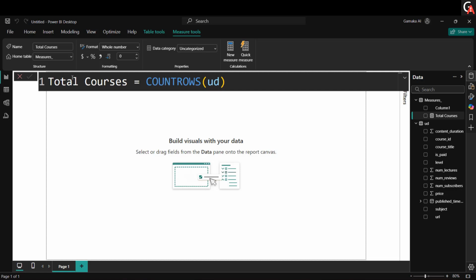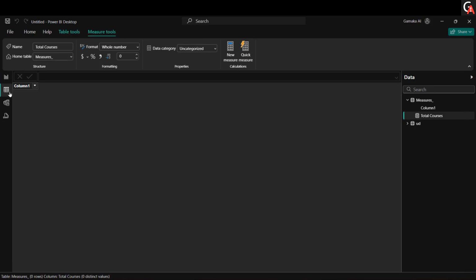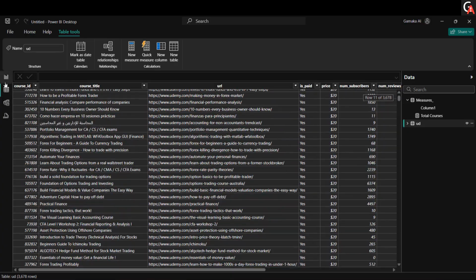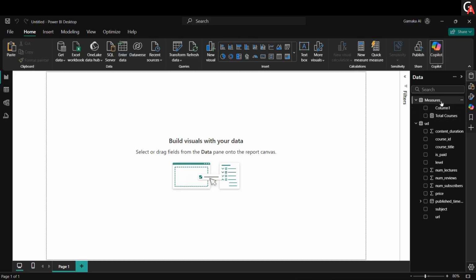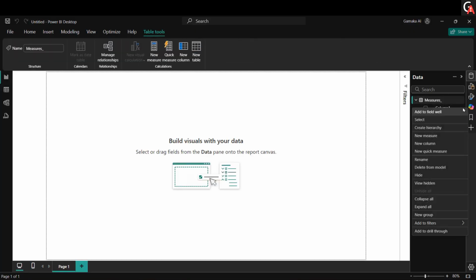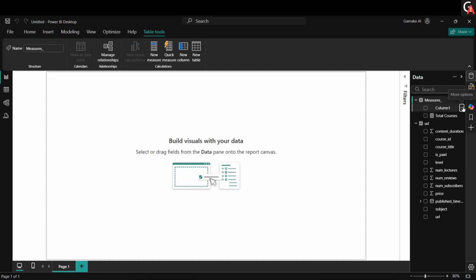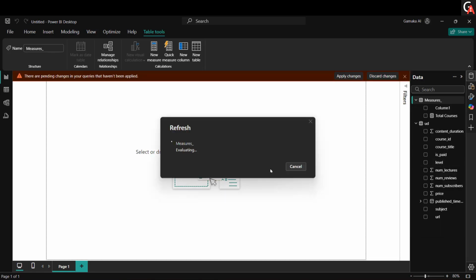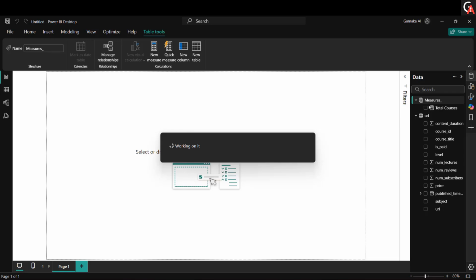So actually this data corresponds to something like, if I switch back my view from the report to the table view, you can see that for each of the courses I am getting a row. That's why the count rows function works exactly the same as the sum. So just remove the additional column. I don't require that additional column 1 from the measures table. So just delete it directly from the data model. Once I do that, I get the dedicated measure table I have.